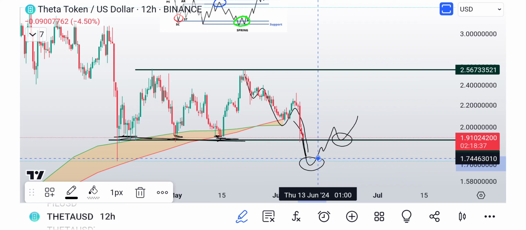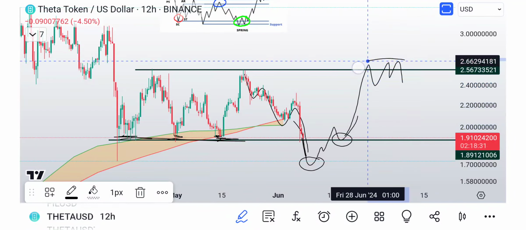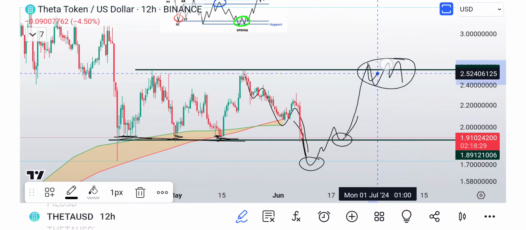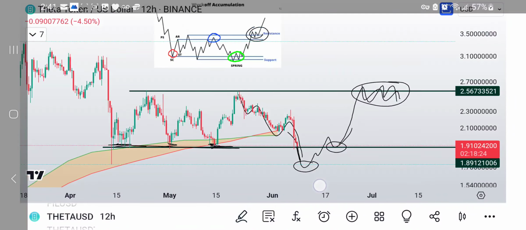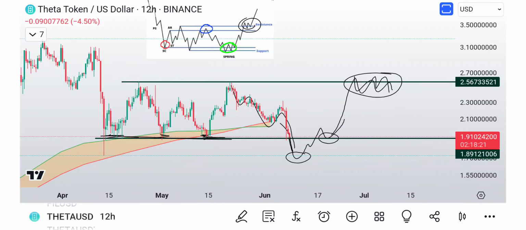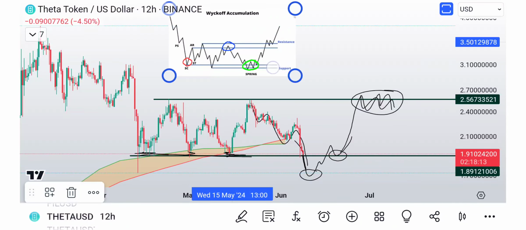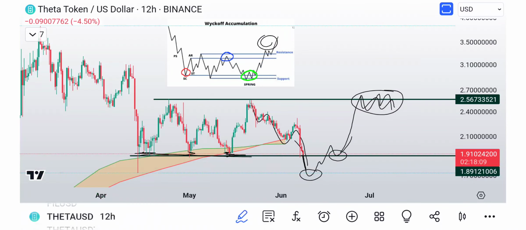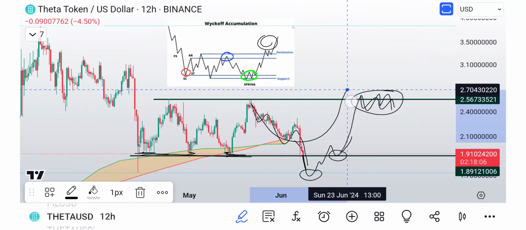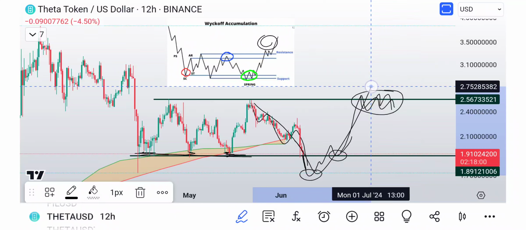Or if you want to be really conservative, wait until we get all the way back up here, and then we start playing around like this. Once you start seeing this movement in here, that's kind of like right there. But yeah, that's kind of what I'm thinking here. Again, we've been talking about schematic 2, but we really didn't consider schematic 1. Basically, the difference is one of them comes around and swoops like a U shape. The other one sort of quickly falls and then quickly reverses.